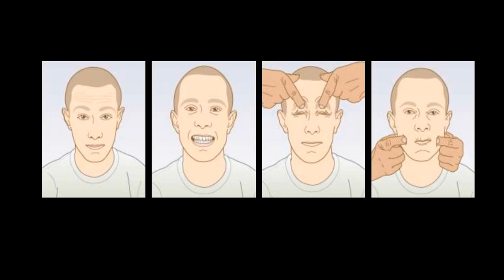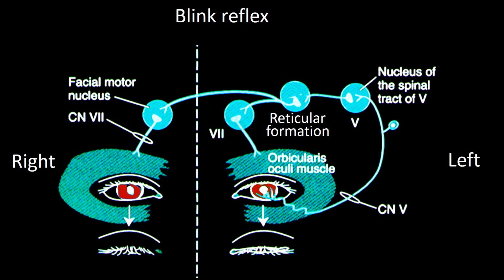Alternatively, we can ask the patient to crease his forehead, show his teeth, close his eyes while we try opening them, and blow his cheeks as we press on them. The blink reflex was already discussed when talking about cranial nerve 5. The blink reflex can also be triggered by sound, and by shining a bright light to the patient's eyes. In all these cases, eye closure should be bilateral.